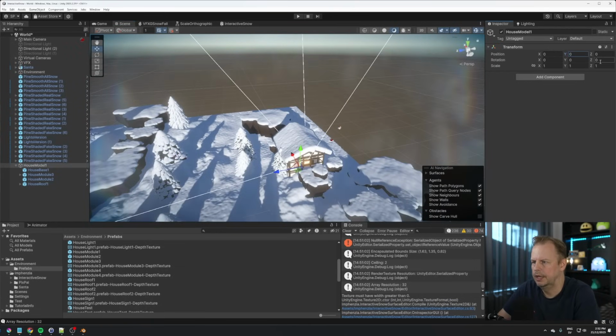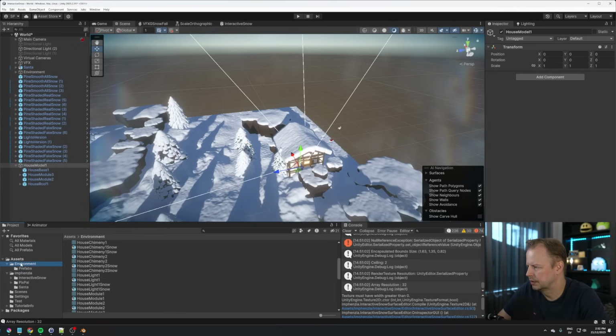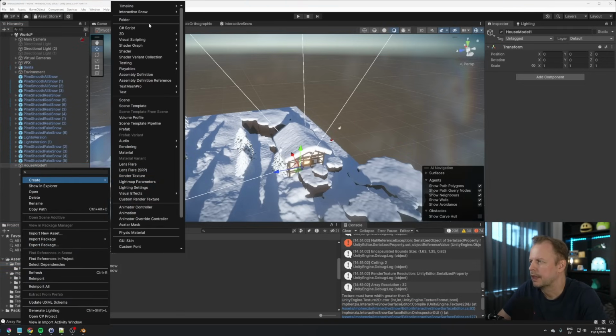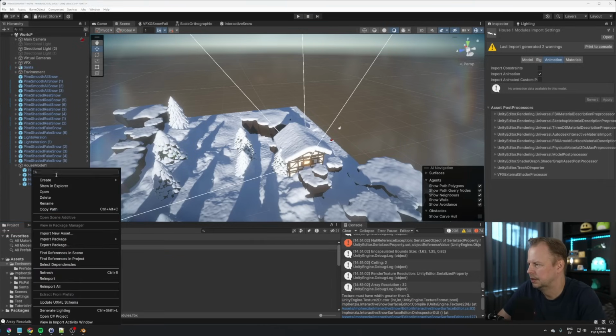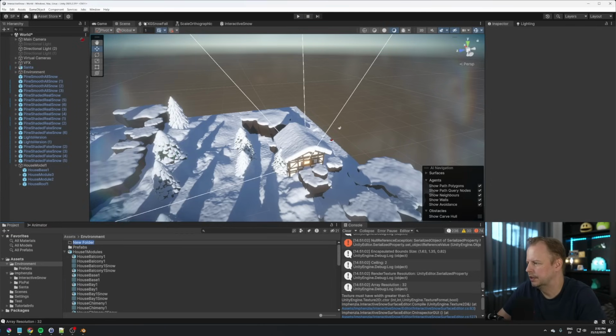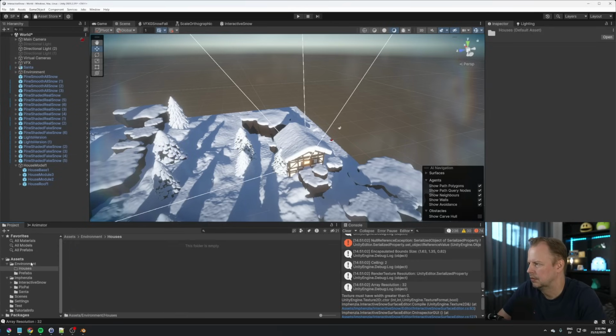Let's move you down to here and create a separate house prefabs folder, I think. Folder houses. What happened? Create folder houses. There we go.